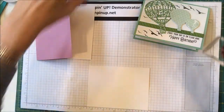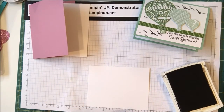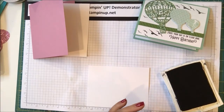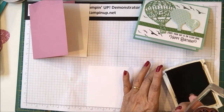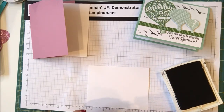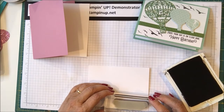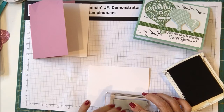So the first thing I'm going to do is bring my Archival Black ink in here, and I'm going to stamp my Happy Birthday. And this is one that, about half the time, I stamp upside down. So I think this is right. And I'm going to stamp that just right along the edge on the bottom of the card.